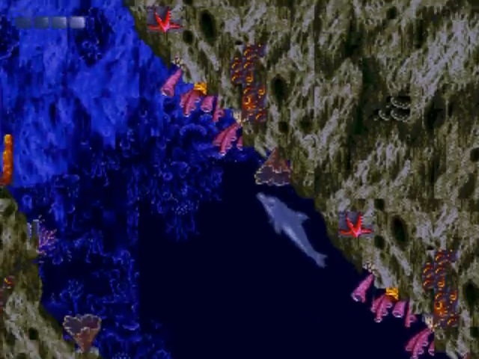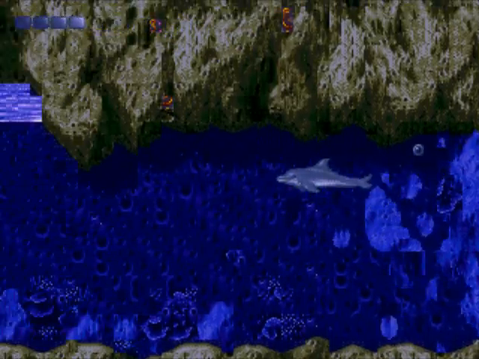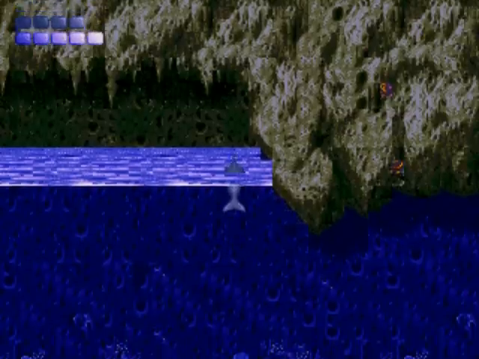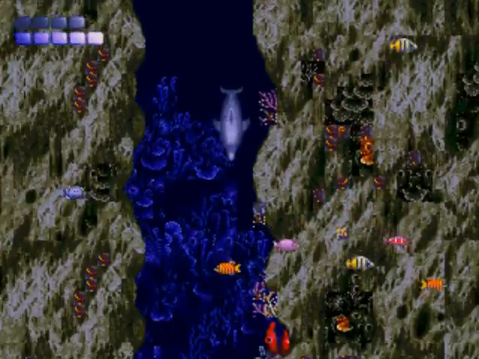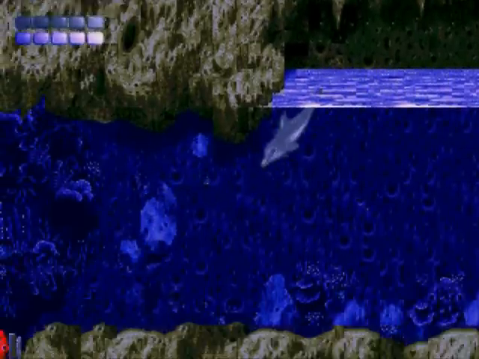Get out of here, Ecco. And then you just need to, I guess, keep doing trial and error type things until you die, and then now you know how to do it, and then you can do it more quickly the next time. Oh, hey, healthy, healthy, healthy. Yes, I have health. In fact, I'm greedy. I want to go back and get air, too.